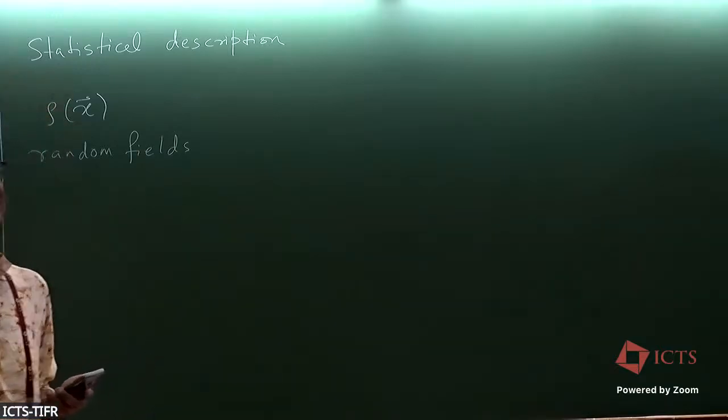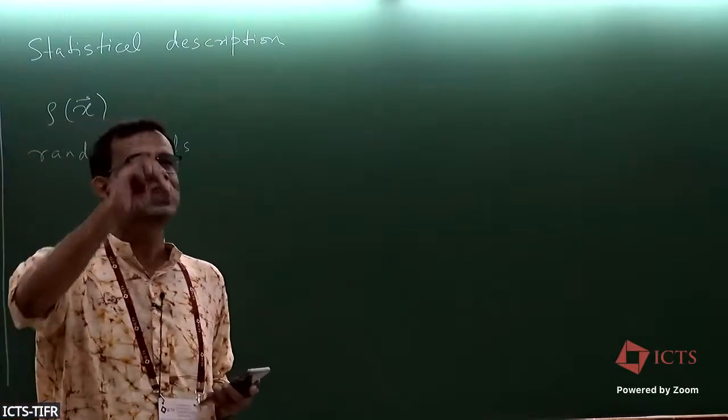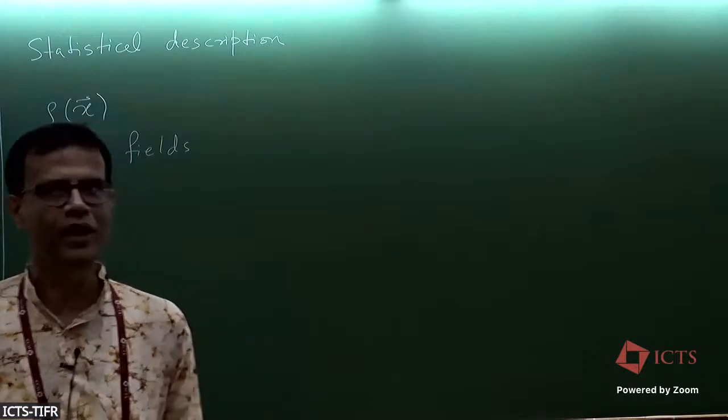Of course, if you want a simple example of a random field, it would be the tossing of a coin. Okay, so there you can build up a sequence of heads and tails and try to study their properties. And then you can build many realizations of this sequence. So you say, I will toss 100 times, and then I will make many realizations of these 100 tosses. And through that, I will calculate the mean number of heads, not only the mean, the dispersion in the number of heads, and that gives this binomial distribution which you know of, and so on.